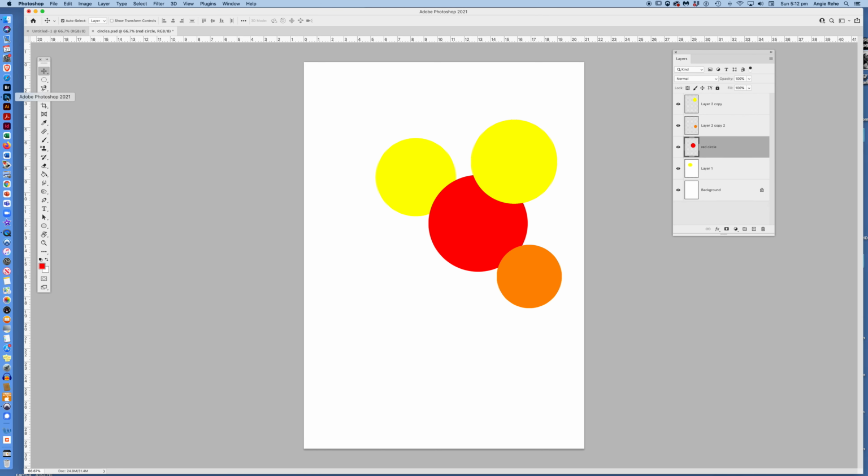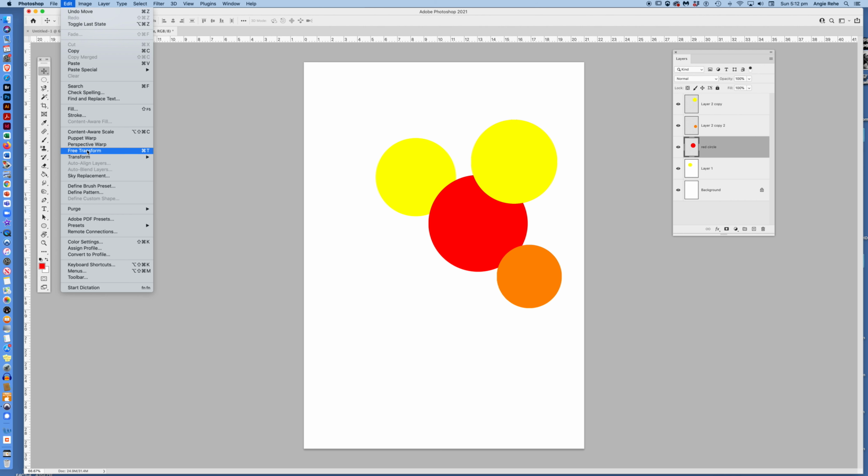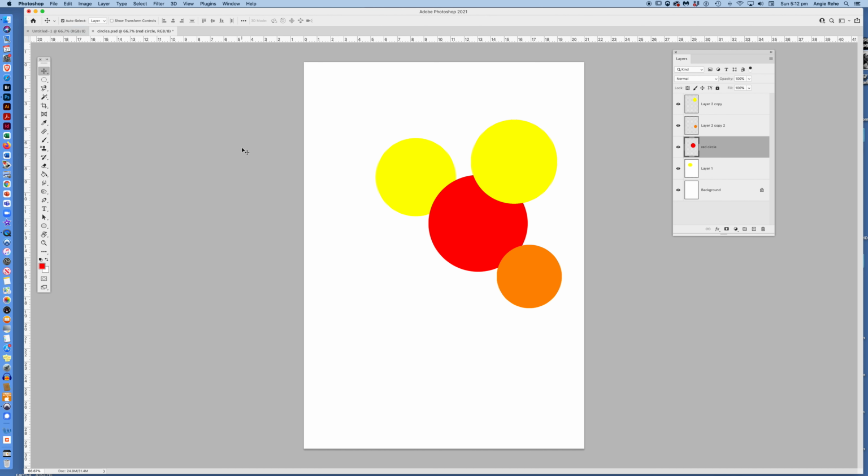Okay, let's talk about resizing of objects and resizing of our image and document. First of all, the objects. So I'm here selected on my red circle layer, clicking on the red circle. I can go up to Edit and down to Free Transform. Notice there it's telling us the shortcut, which we always want to use where we can. So I'm going to hit Escape to get out of there and go Command T.